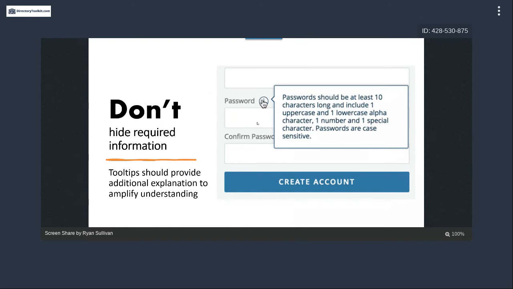Because what's going to happen is they're going to put in the wrong thing if they don't mouse over the instruction, or they're going to get it flagged when they go to hit create account, and it gives all these red errors up and down the whole form because they didn't add stuff in right, and they just didn't know because you didn't provide that. So try to not hide the required information. Make sure all that is visible. The tooltip should be, for example, if you're struggling to come up with a password, click here for an automatic password generator or something. That's not required. It's an additional resource or information for that particular item. So don't hide the required information.